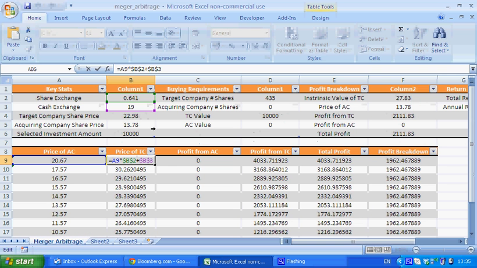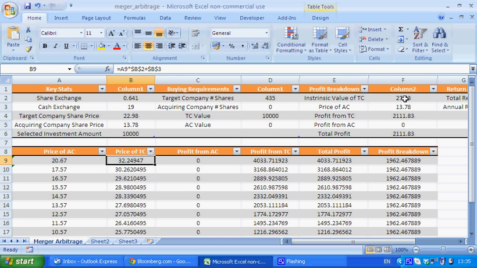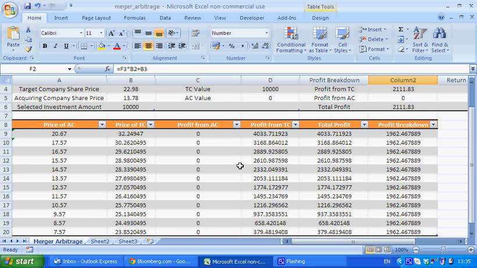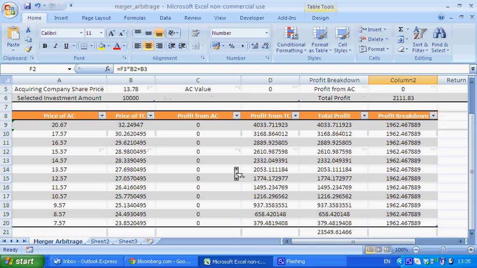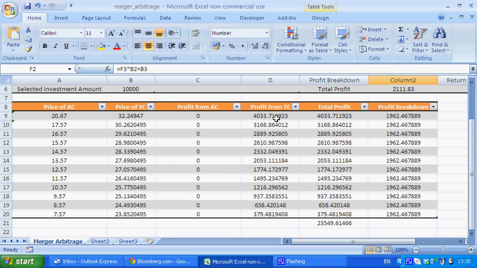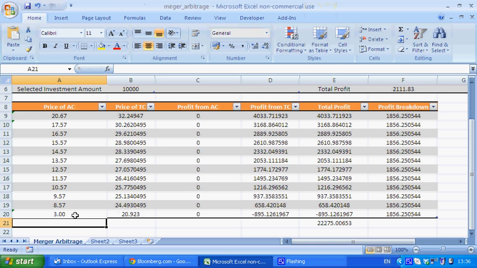So it's calculated in exactly the same way, except you're using the potential future price instead of this price here. So profit from AC, it's just 0 because we're not holding any shares. And the profit from TC, as you can see, it's positive all the way down to about 7. But let's just, for this argument's sake, say it goes to 3. Then, oh my word, we're losing $1,000, which is not ideal.